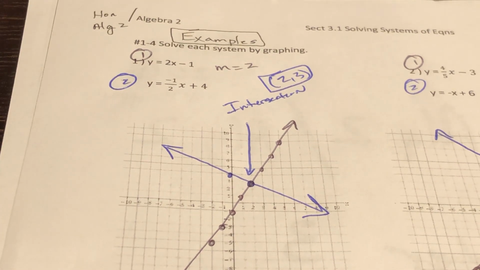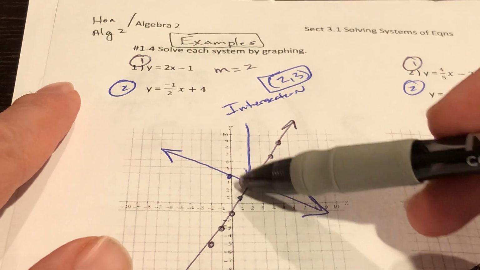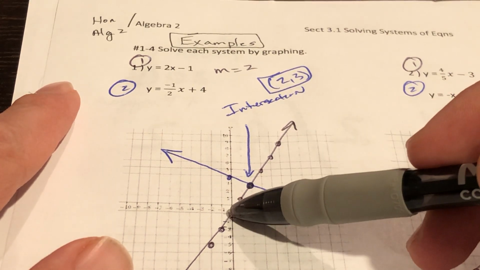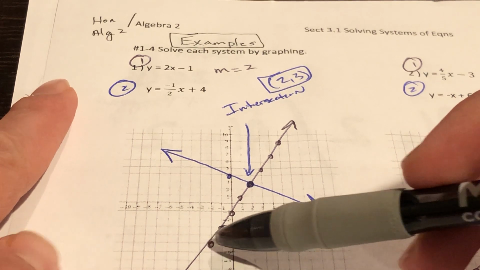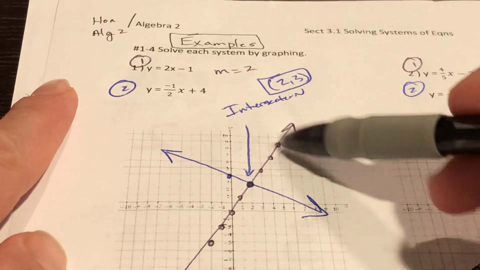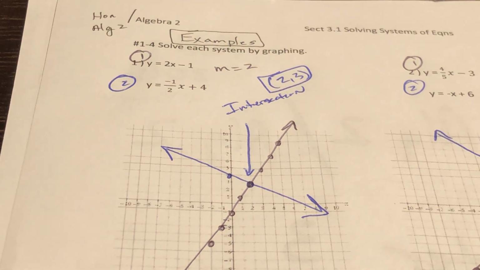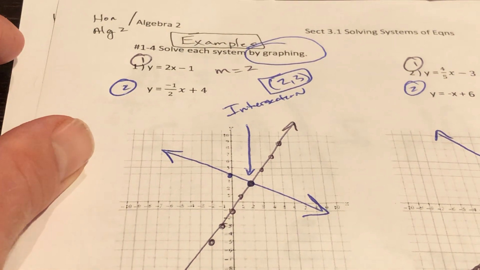The first graph here, y equals 2x minus 1. The y-intercept is -1. Then I kept going up 2 over 1. I can also go down 2, 1 to the left. We'll have to do that sometimes. You have to make a line that goes through it, okay? On that first graph, I made as many dots as possible. On the second graph, you don't have to. We care about where these intersect to solve each system by graphing. It's all about where these two lines intersect.